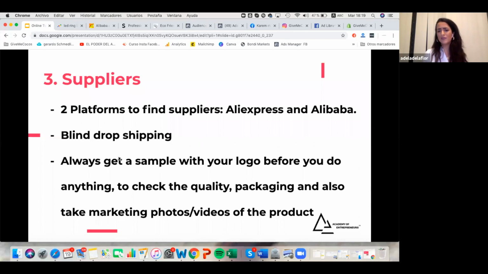But this is not building a brand. Basically, they send the product without any logo. It's not even a relationship with the supplier. So it can work as drop shipping, but I would do it differently.